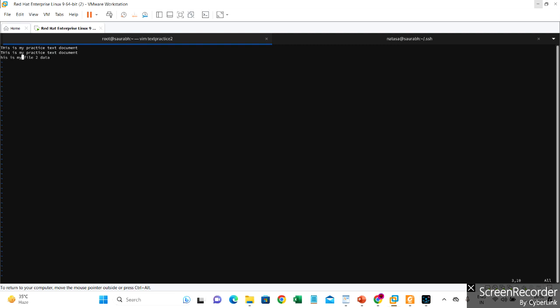Okay, now here you can press Shift V. Now it selected that block of data. If you want to select completely, like here, I selected the complete three lines, and now you press yy for copying that data. You press p, so you can see that this time it has copied the selected part.